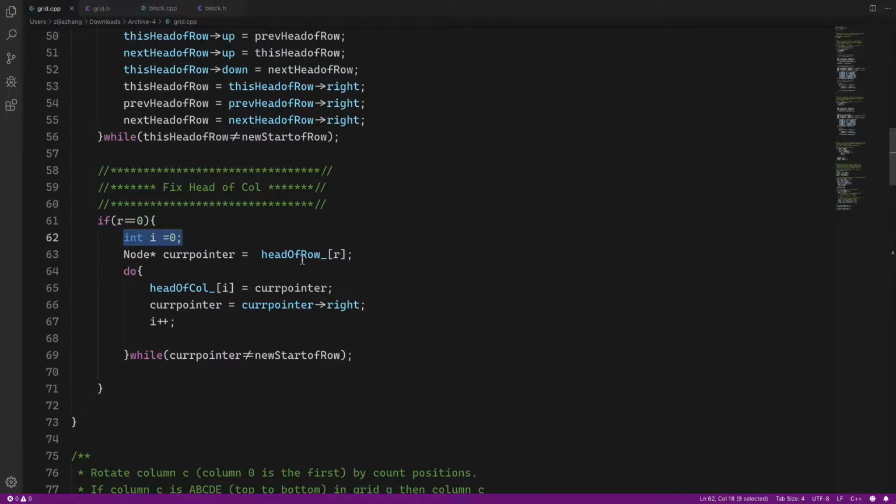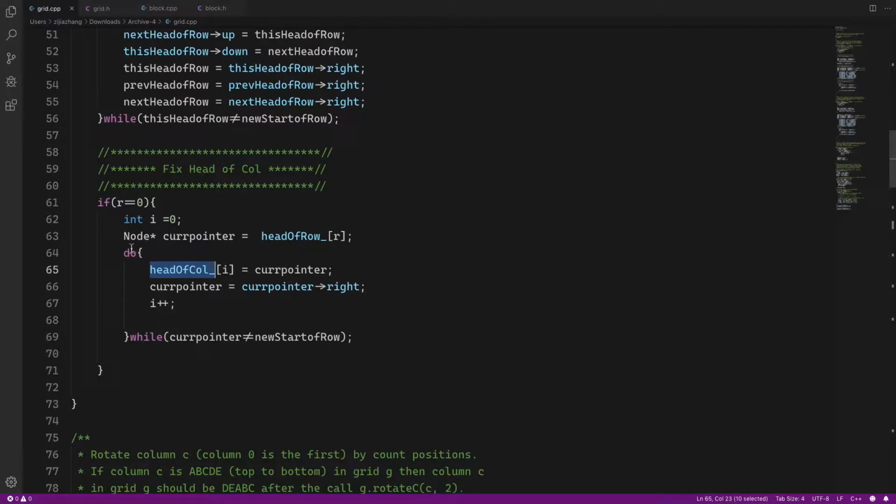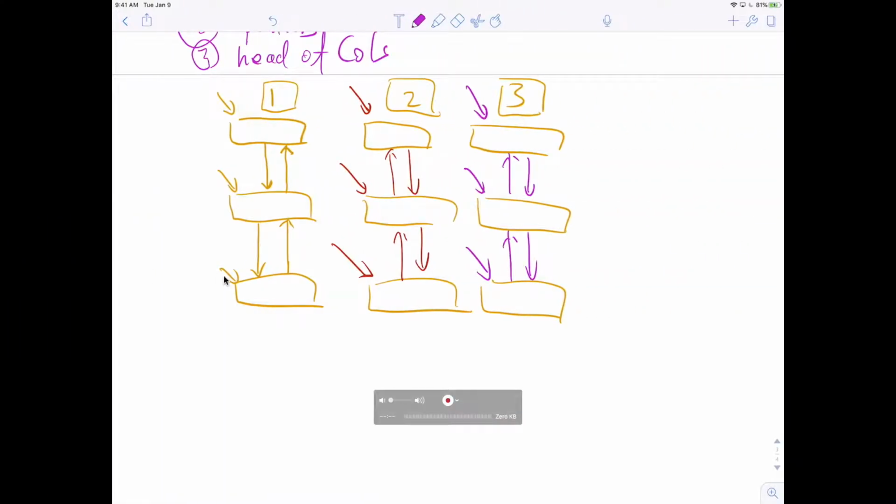That is, we're going to reassign every pointer to the head of column. So I do a while loop over the pointers of the first row here. I have a pointer, maybe call it temp, that's pointing to the first element of the first row, right?